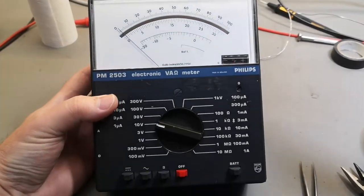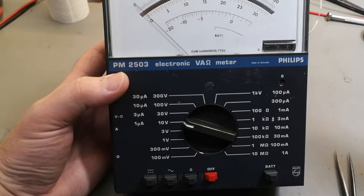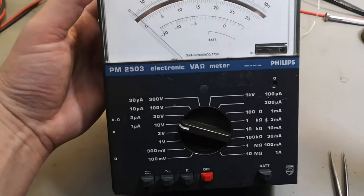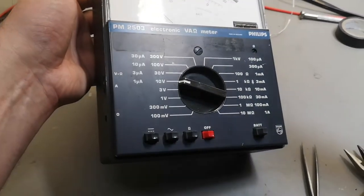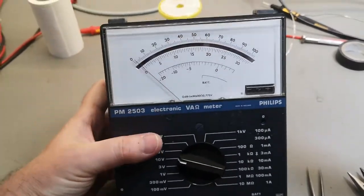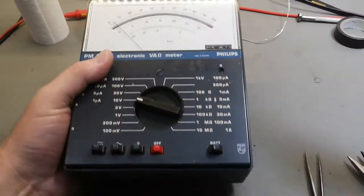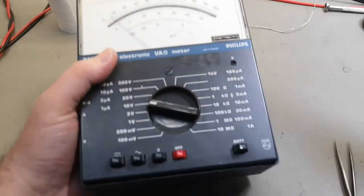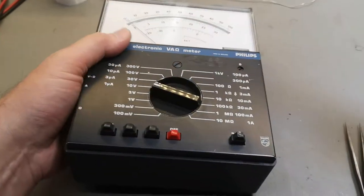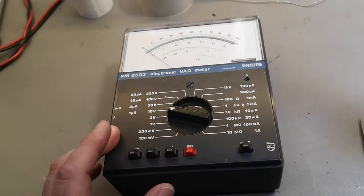This time it's a Philips electronic multimeter. It's called PM2503. It's actually in quite good condition when we think about this being 50 years old. It doesn't really look like that. The design is quite modern. So it's from about 1970.